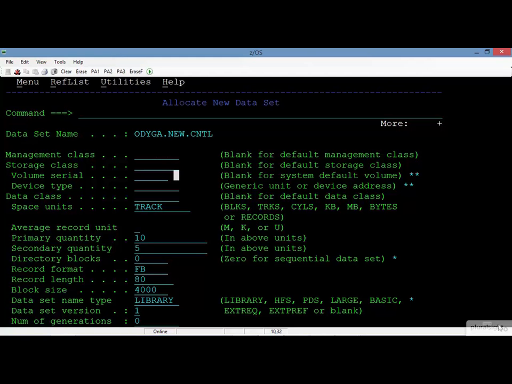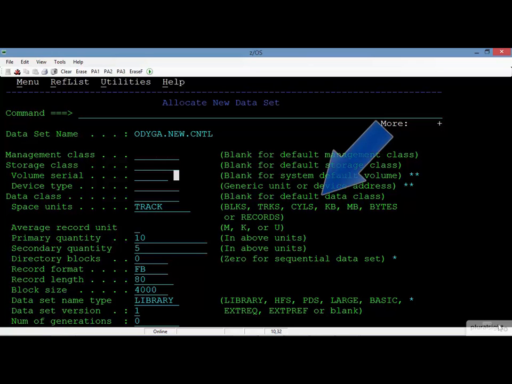Now, the types of data sets that we're referring to here could be anything ranging from a temporary data set that you wish to use. It could be a personal data set for your TSO user ID. It could be a production data set or even a data set for a vendor product. Each may have different criteria determining where it's going to be allocated based on storage administration policy. So that's what we're attempting to deal with here by leaving these items blank. So the criteria is primarily on the use of the data set and the qualifying name that is going to be used that determines where it will be located.